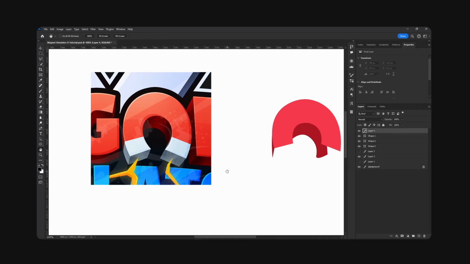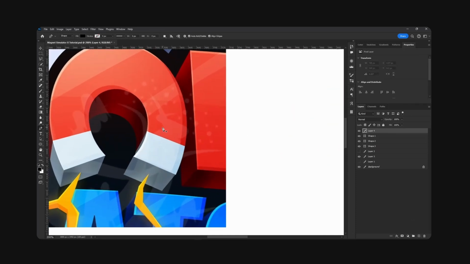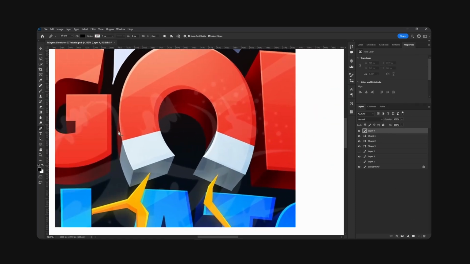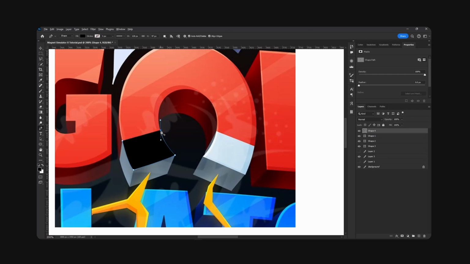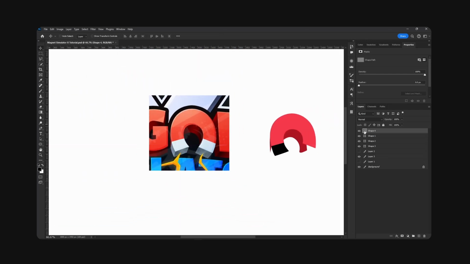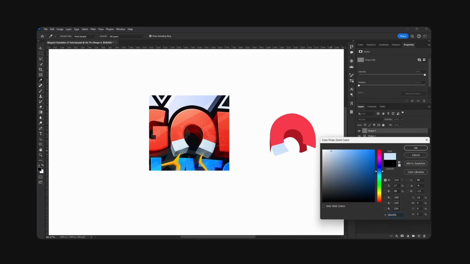Let's make a new layer, pencil, and now we're gonna make this top part. Here we go. Okay, let's go across. So this will go right here. I'm gonna go for like a bluish white color.